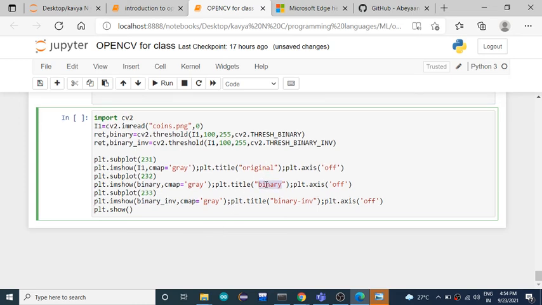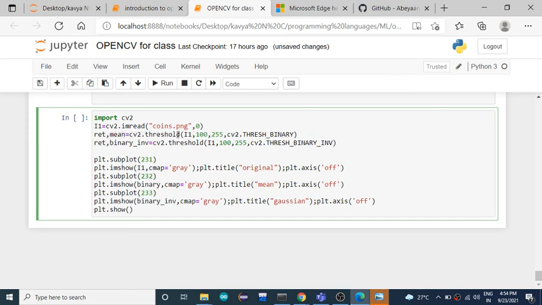Original, mean adaptive, Gaussian. Same image, we're going to convert it.